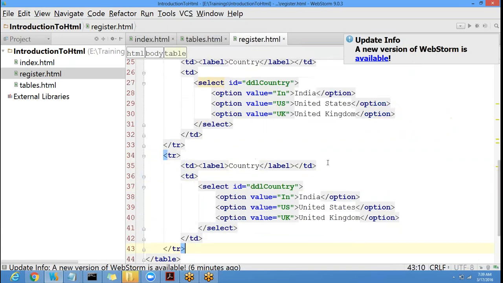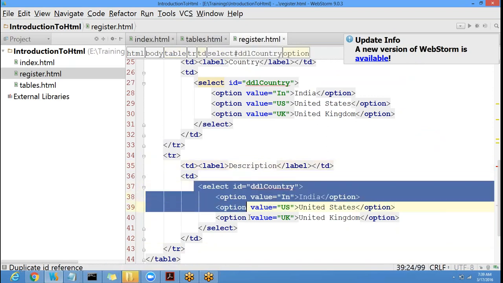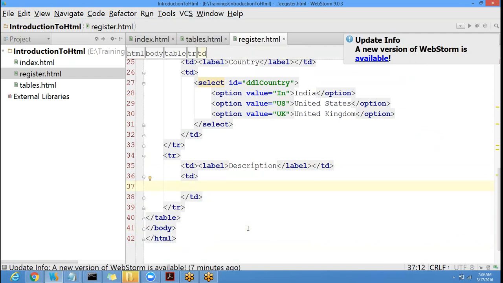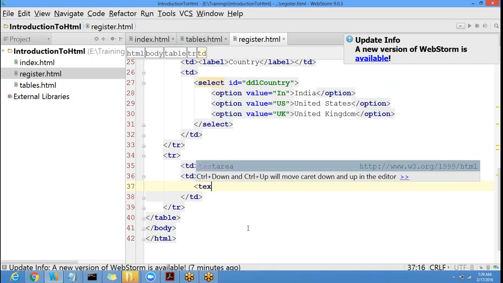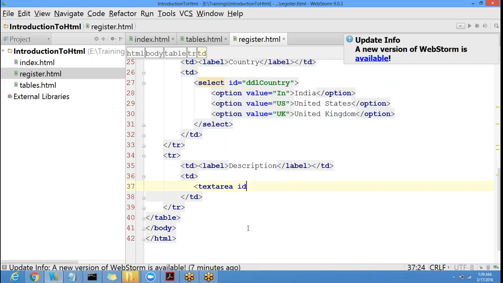In that case, description. If I want to use the about, which control can I use, because I want to enter some big text related to myself? In that case, is textarea a good choice? Yes. Textarea ID equal to txtDescription.